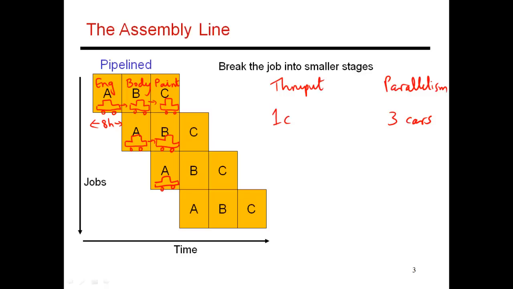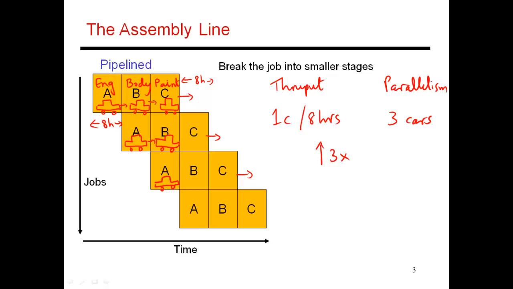There are 3 cars that are being simultaneously produced, and if you look at the throughput rate, you have one car rolling out of the plant every 8 hours, right? There's one car rolling out here, a second car rolling out over here, a third car rolling out over here, right? So every time stage C finishes, there's a new car that is finished, and this gap, as I said, is only 8 hours, right? So our throughput rate and our parallelism has gone up by a factor of 3x.